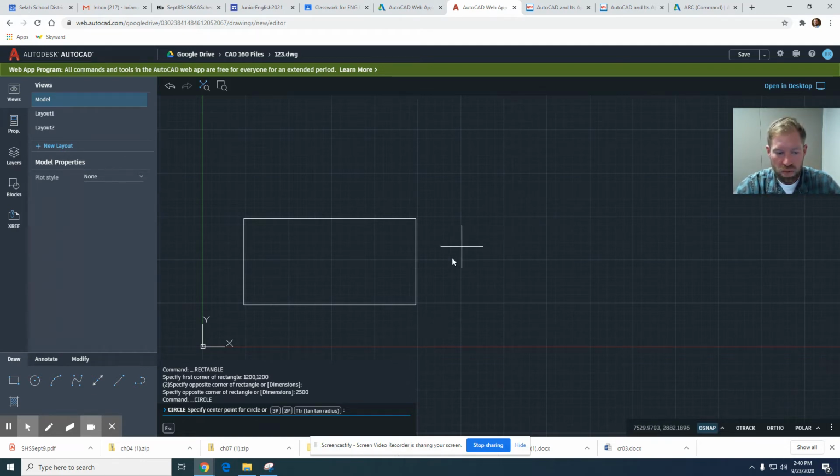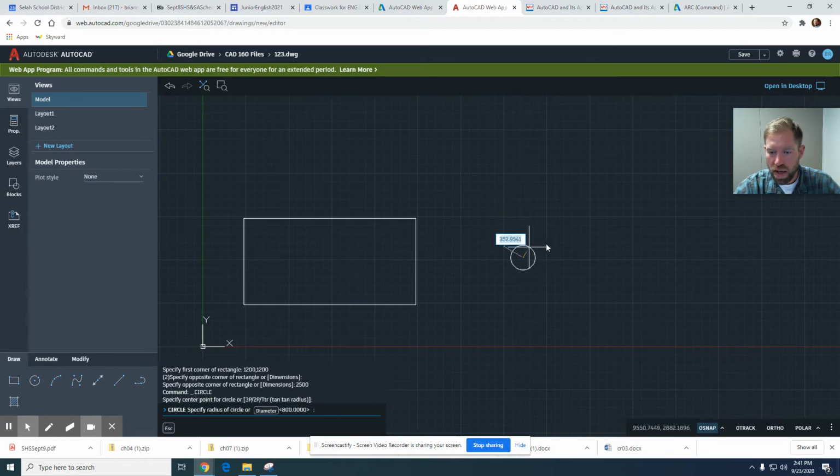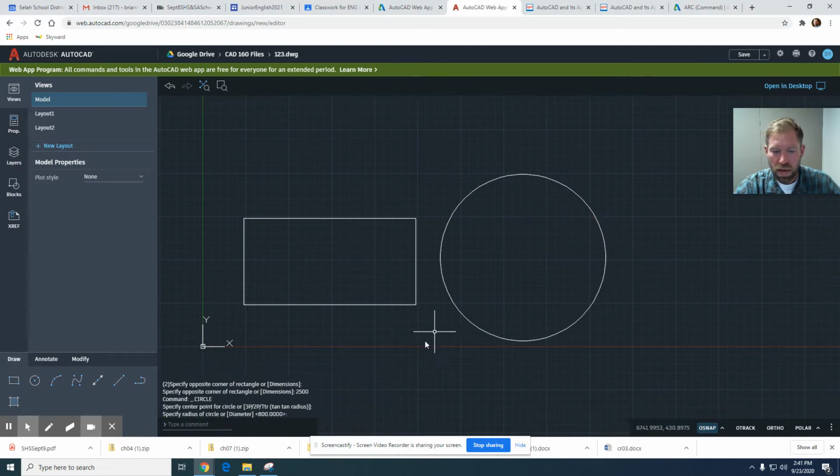So you specify the first point. I will click indiscriminately out here, just anywhere in the modeling space. I'll just go right here for now. And you can see as I click, it pins the center point, and it lets me drag and drop however large or small I want the circle. And the figure you're seeing change is the radius. So I will just drag one out and I will drop it. And that's our first circle.